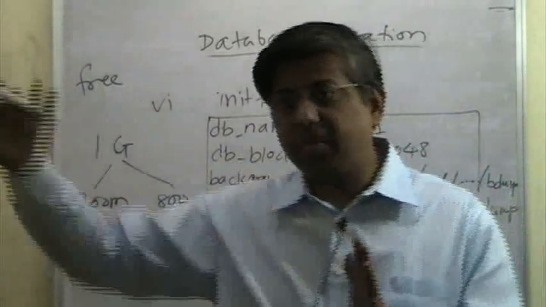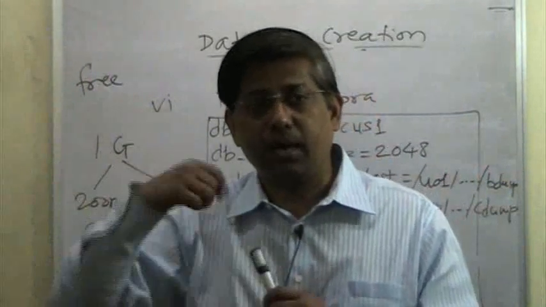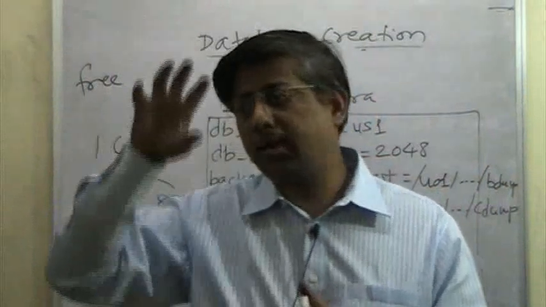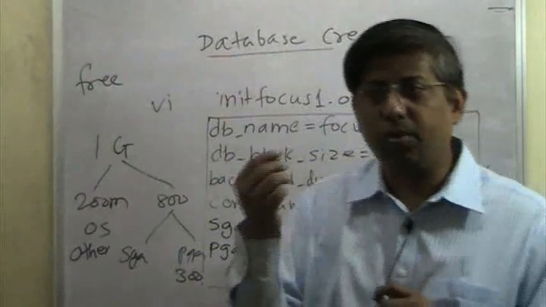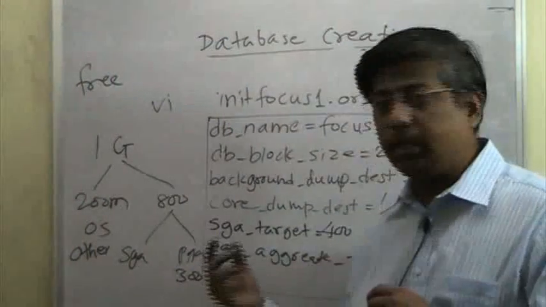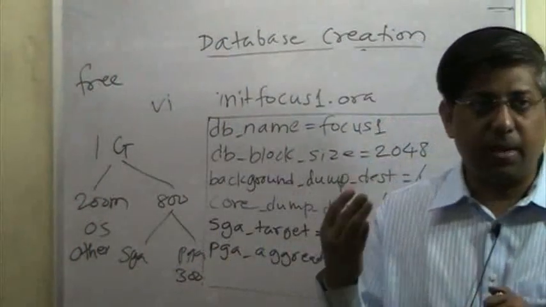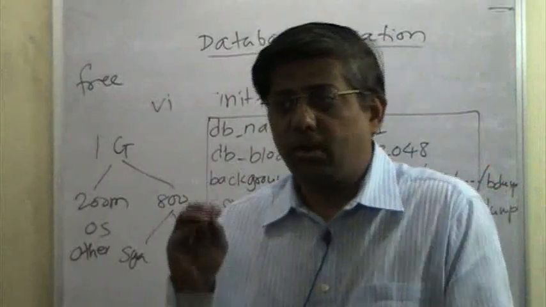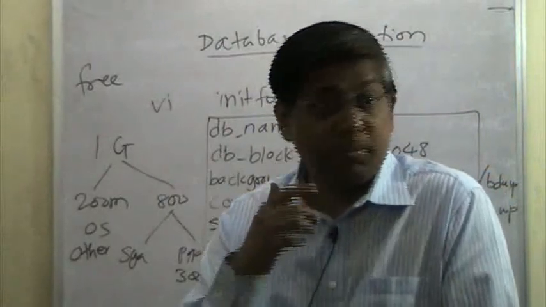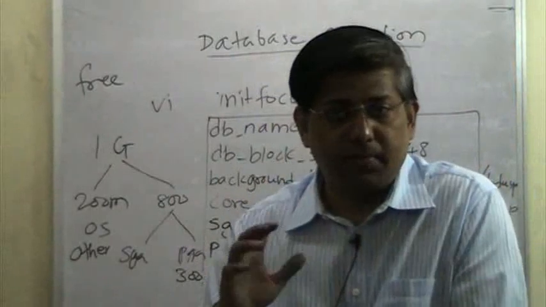Your database users may be 1000, but at a time, if only 100 users are going to get connected, 100 dedicated server processes will be there. For each of those dedicated server processes, there will be a PGA. Usually 3 megabytes to 4 megabytes of PGA should be allocated, which will be enough for a normal user to do its operation. Sometimes it may not be enough, and sometimes it is more than enough.